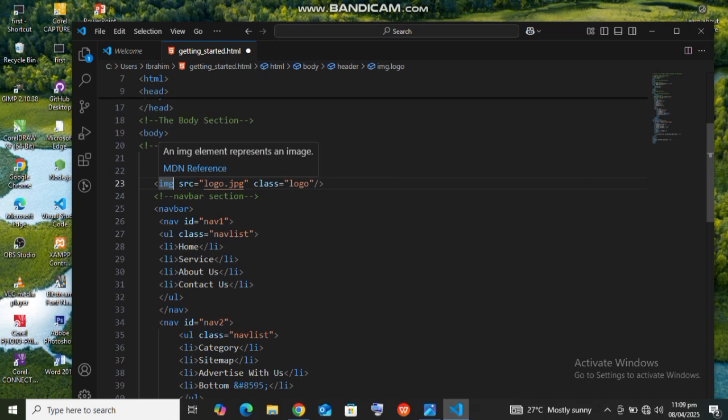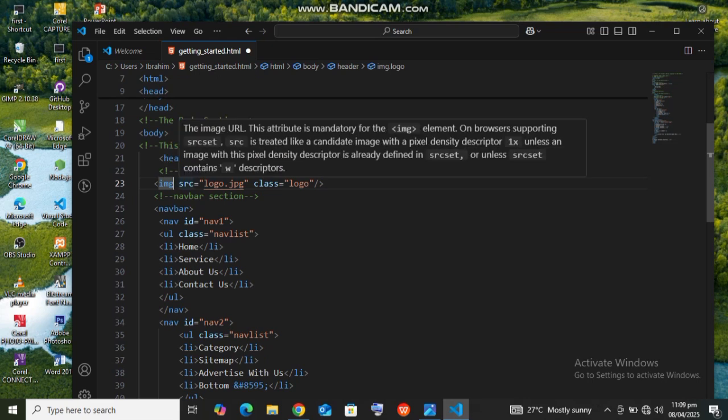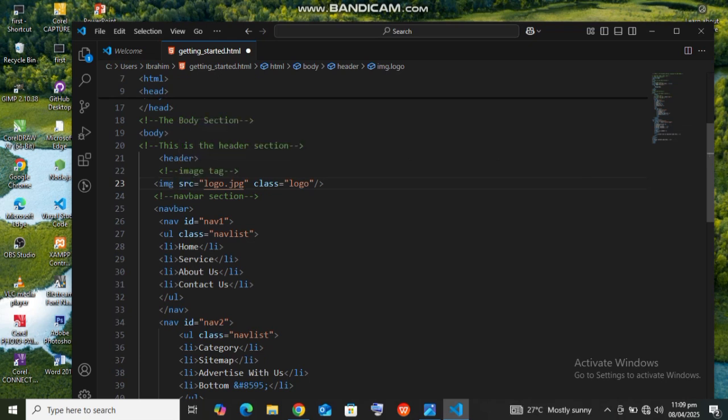Then after img, a space, then src, that is the source where the file is located. If the image file is located in the same place as the HTML file we are in, you write the name of the file directly, logo.jpg.